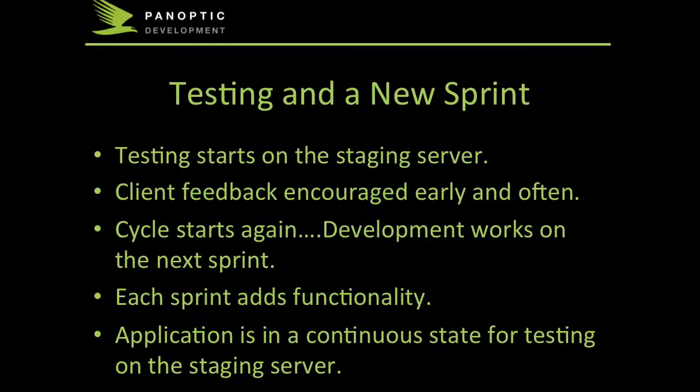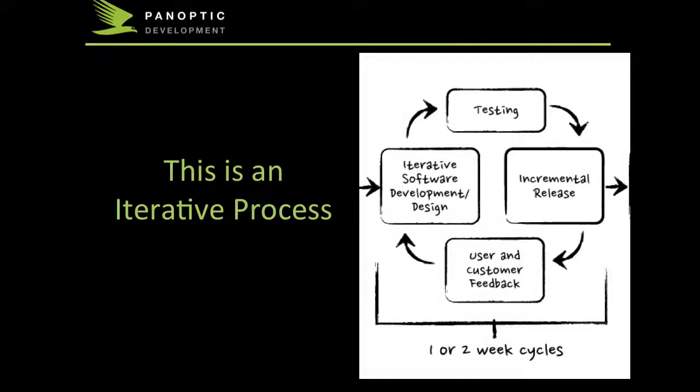And that's really important for us because we think it's, as I said earlier, very important for the clients to be actively involved in the process of building their web application. So this really is an iterative approach. Development works on a sprint. Once the sprint's ready, it gets deployed to staging. We test it, and we encourage feedback from the customer as well as testers, and that feedback, any bugs or any changes or tweaks to the features, then go back into the backlog and they're addressed in additional sprints.